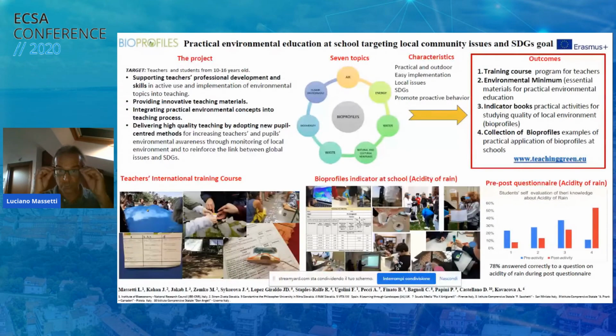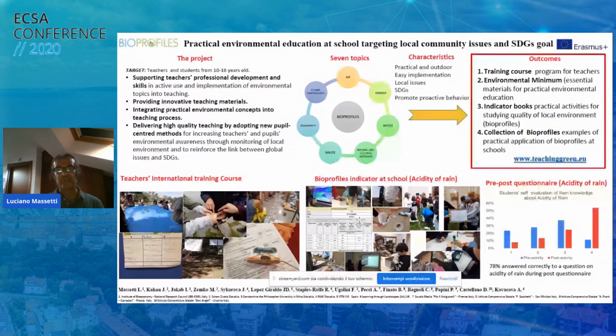The project provided the following outcomes to the teachers: a training course, didactic materials, and what we called bioprofiles, so indicators of environmental quality or environmental issues divided in seven categories. We provided two environmental indicators for each category.